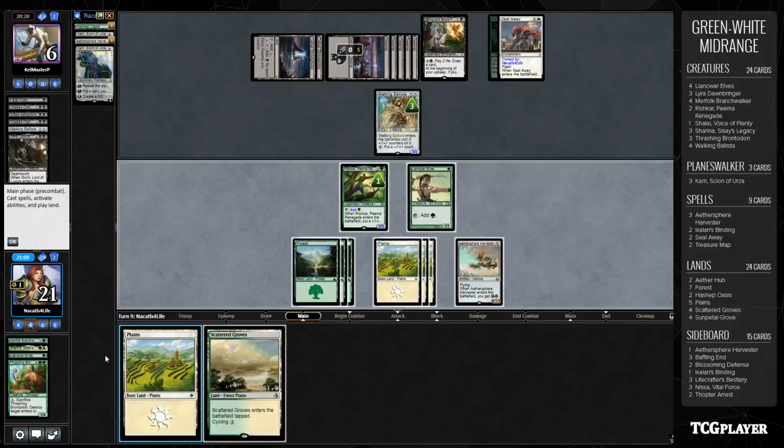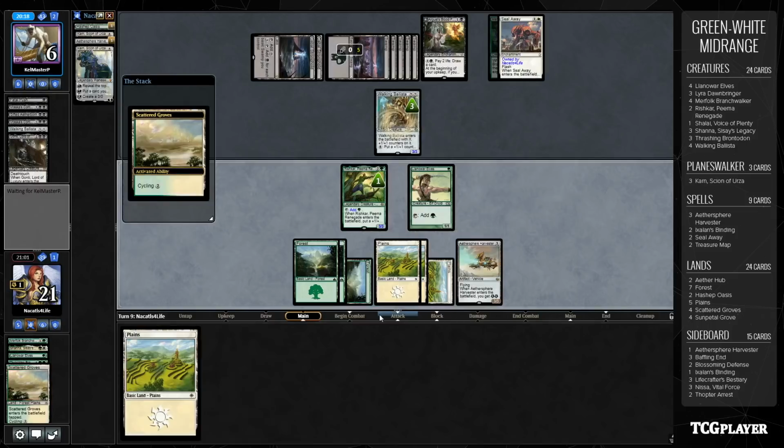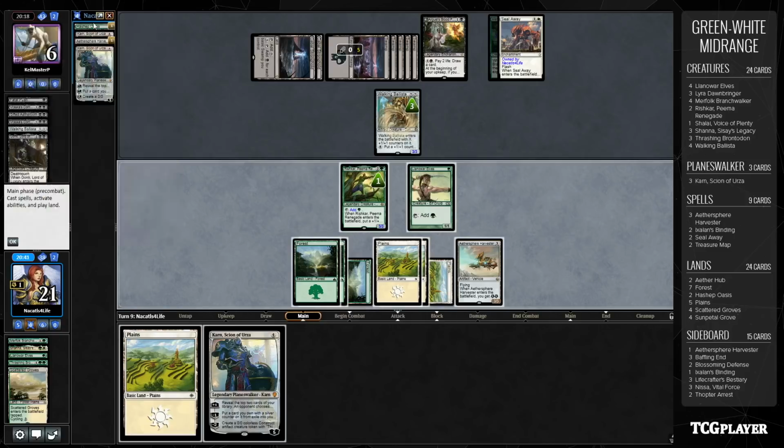Or I was about to say, or the Haship Oasis. That would be lethal here. Cycle this. Okay. Which will that get us there? If we play Karn, get the Haship Oasis, play the Haship Oasis, we can't activate it yet. Alright, so it's not going to quite be enough. This would have been our actual draw instead of the Scattered Groves, it would have worked.